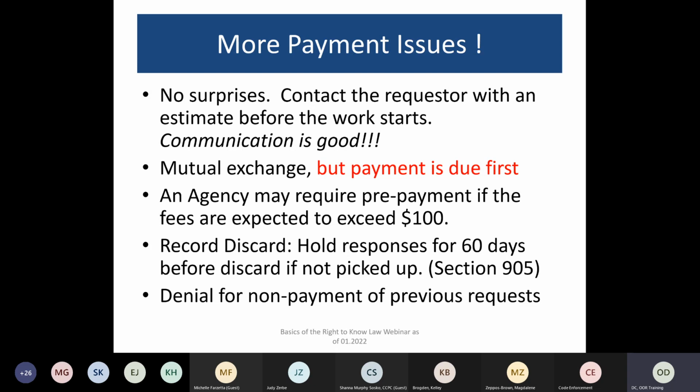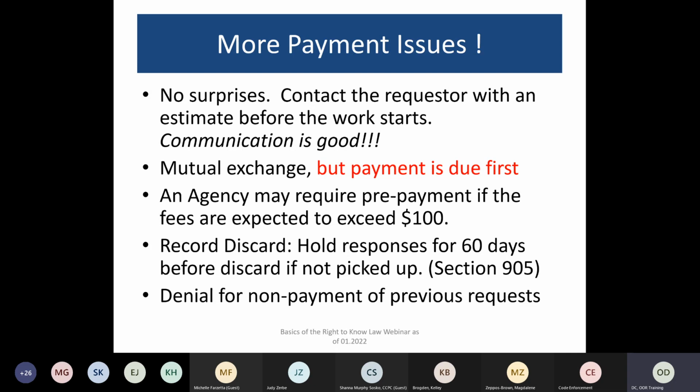However, if you receive a right to know request and it looks like the cost of the response is going to exceed $100, at that point, you can ask for payment up front before you begin processing the request. I kind of like to refer to this as a security deposit. The right to know law has this provision in it to ensure that agencies don't get stiffed for creating all the work and paper for a big request, and then the person balks at the payment, because now you have a security deposit in place before you begin committing the time and resources to generate this big response.